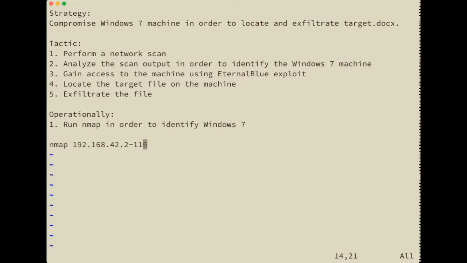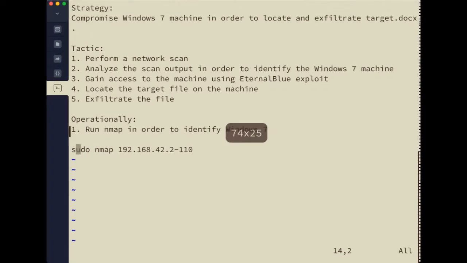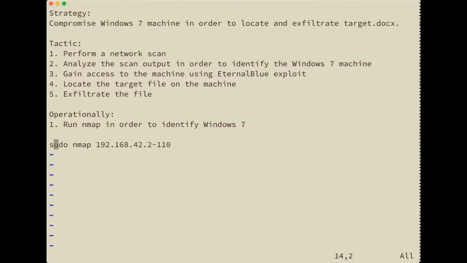There's two ways to run nmap. One of them is by using it as is, the way you see here. The other one is by running it with elevated privileges. If I run nmap with elevated privileges, it will perform an ARP discovery rather than an ICMP discovery. And it's able to do the half open scans rather than a full open scan, which means that we'll get more reliable results, although it will take longer. Once I kick off this scan, I do estimate it might take maybe even a half hour to complete, but that's okay, we have time.